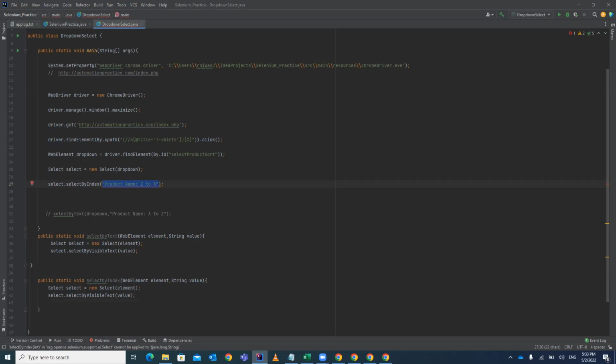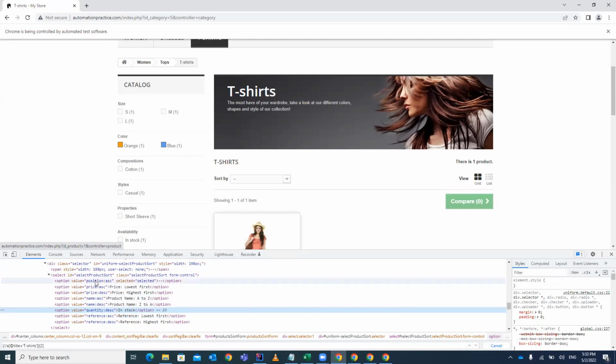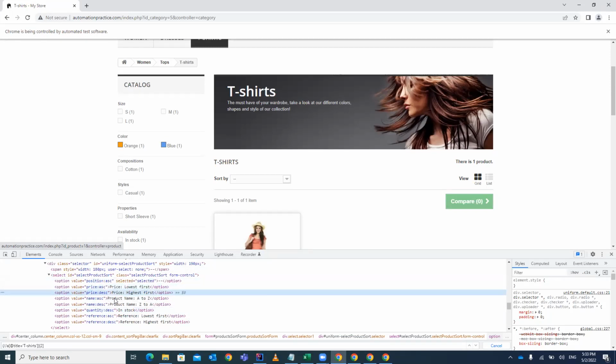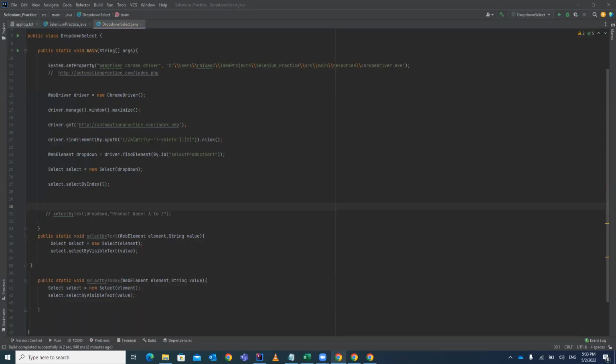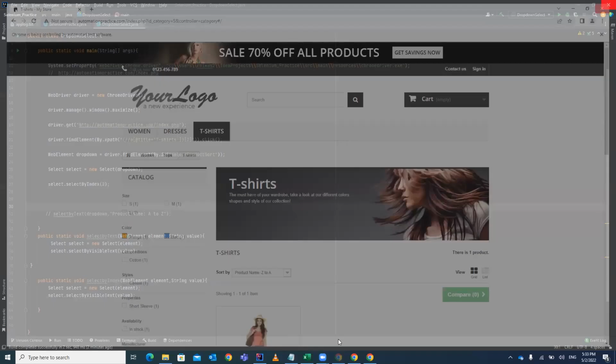Suppose we want the second index. So how will it be selecting the value for you? So for the second index, it will start from 0. This is on 0, this is on first and this is on second. So it should be price highest first. So let's see. Let's close all the browsers first so that you don't get confused, guys.